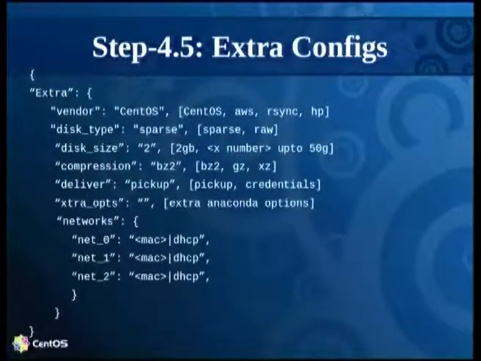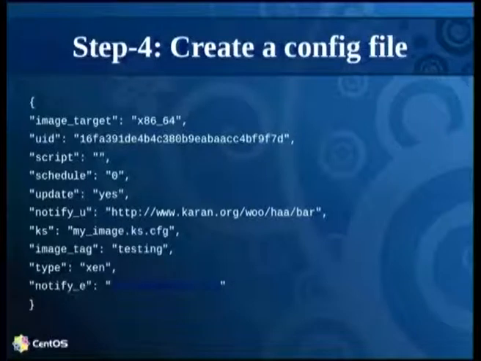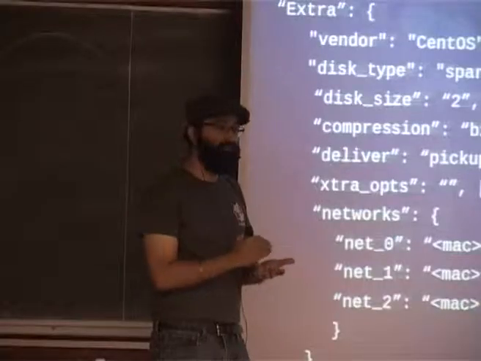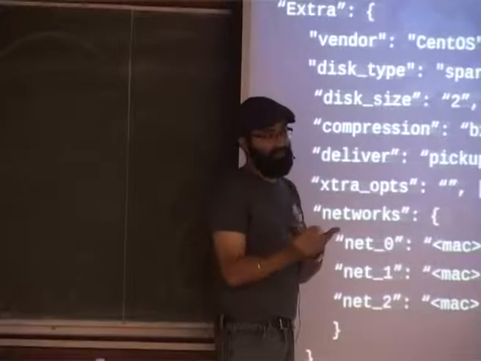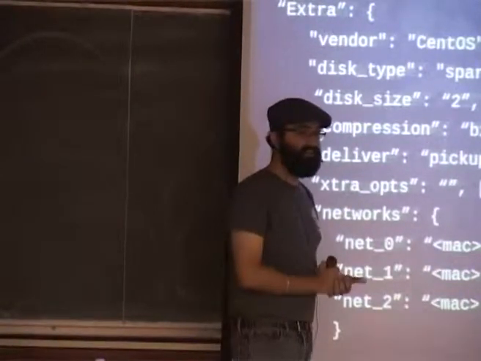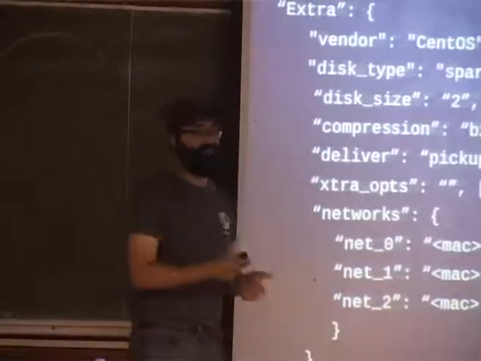So you can have a vendor, which at the moment is only CentOS. We're hoping we can add some other people in there as well. You can ask for a specific kind of disk type. Now, at the moment, it's sparse or raw because of the way it's set up to do a Xen build. But if you were doing a KVM build, you could have QCOW up there. You could have whatever other format you want. Essentially, there's a qemu-img command that gets run, so any file format that QEMU can handle, the delivery agent within Raindrops will process it for you.